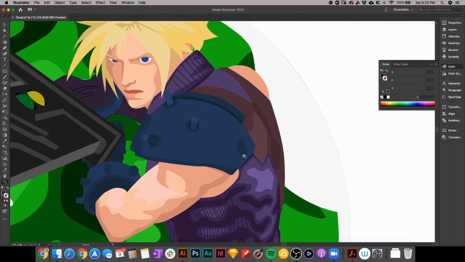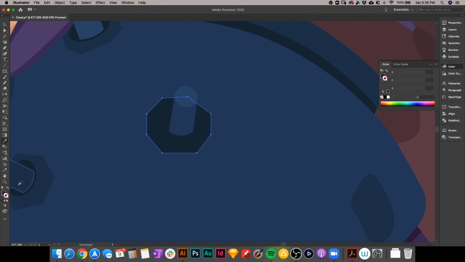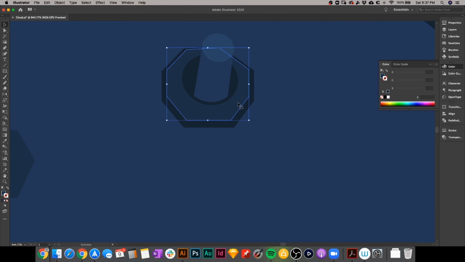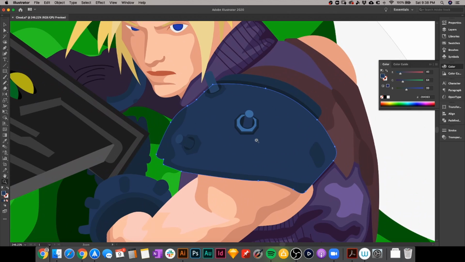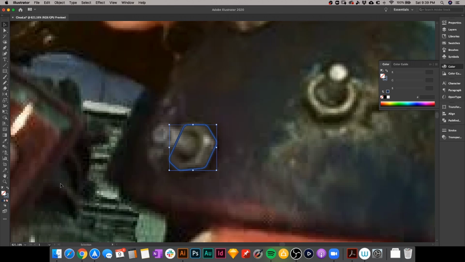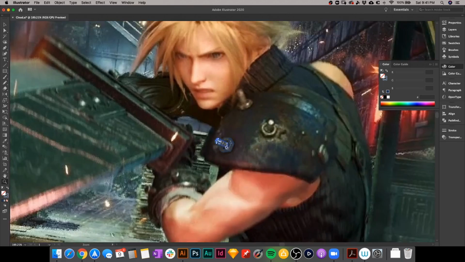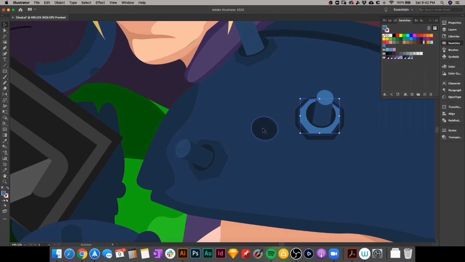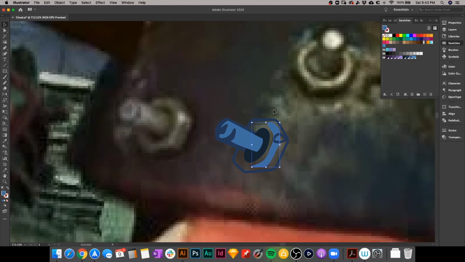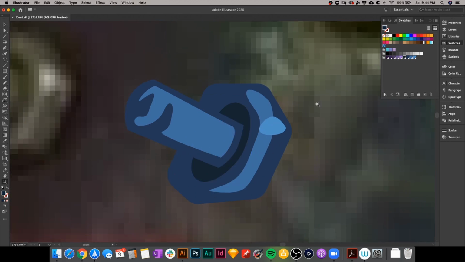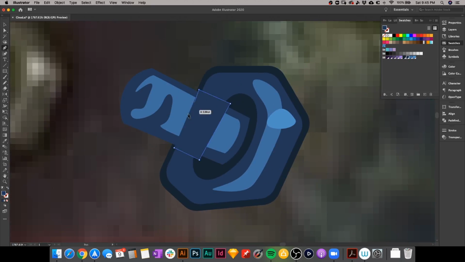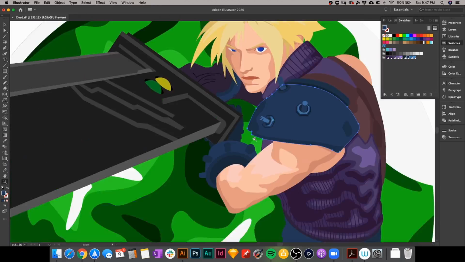So these bolts here weren't great as far as the reference photo I was using. As you can tell, the reference photo is very pixelated, so I had to do a lot of guesswork. I did get outlines and shapes that I thought looked good, but I went in and messed with it quite a bit to try to get the look that I wanted to see. And to me, it's still not great. You'll see later, I'll go in and add some highlights and stuff that really set that off. Make it pop, if you will.